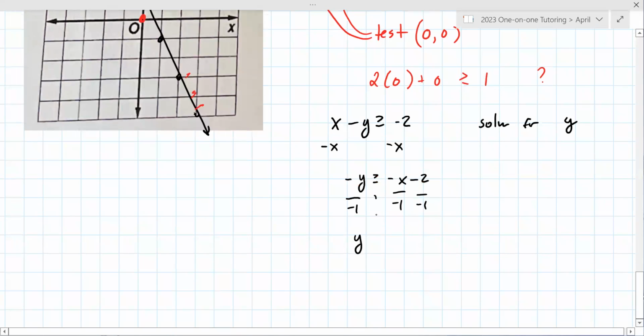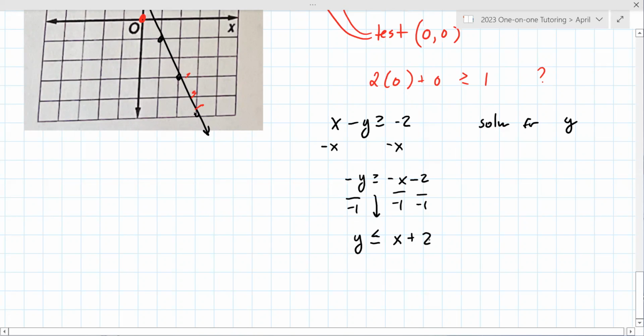But what does that do to the inequality? When you multiply or divide by a negative, everything stays the same. It's just now all equal. No, it's flipped. Yeah, flipped. Everything's now positive. Right. So more to remember.